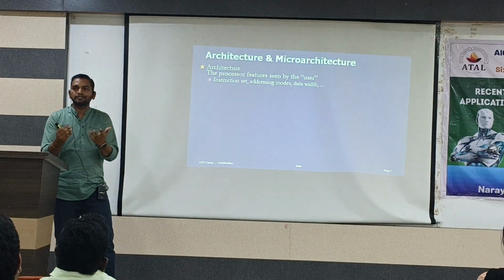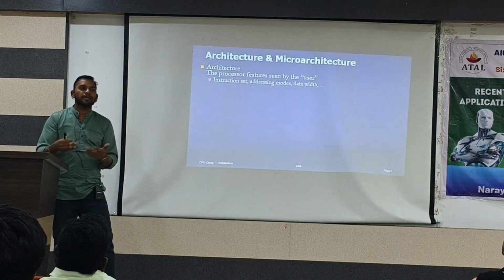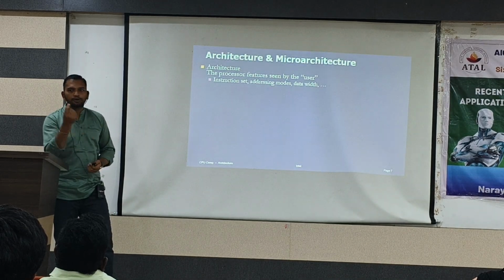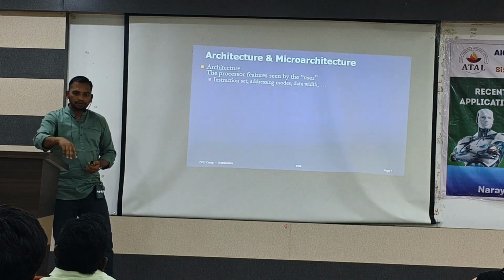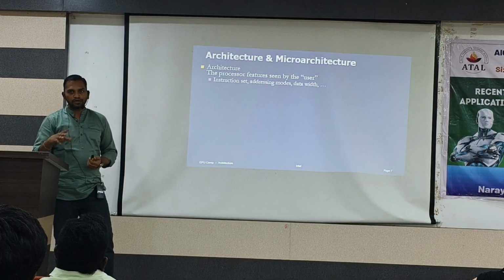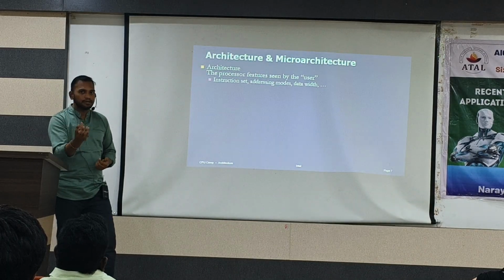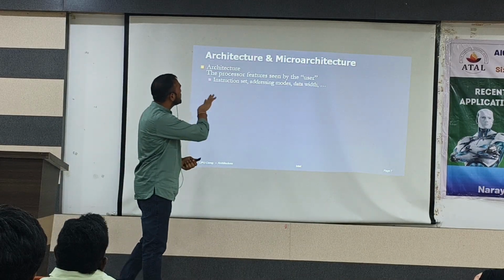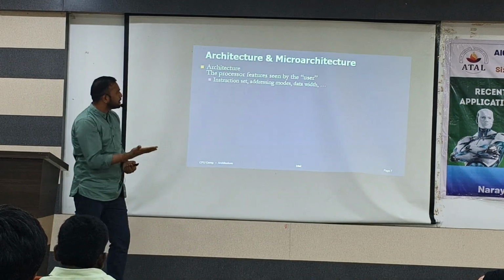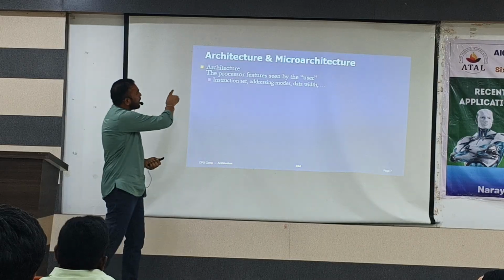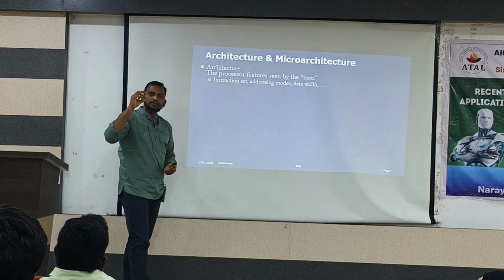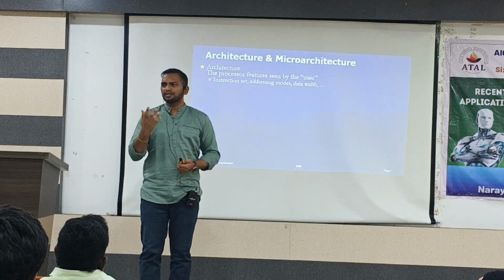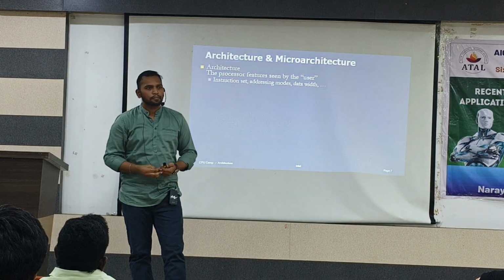When I say architecture, x86, I keep calling it x86. What is x86? Why did they name it x86? Because they first started with one microprocessor, and then they named it x86. Since then it has been called the x86 architecture for all the Intel processors. And whenever we change the instruction set, why do we need to change it in the first place? What is the necessity?